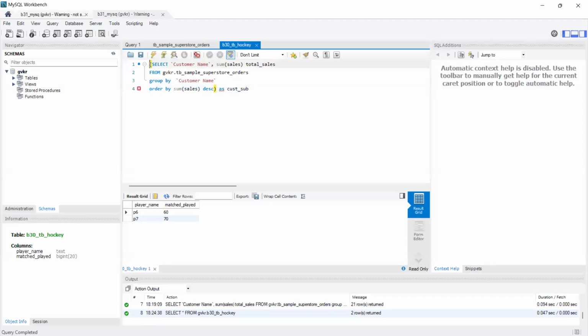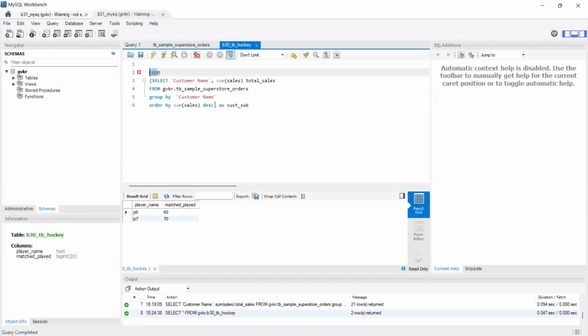Now, as this is a table, in real time we always use table names, and we give all the tables in the from statement only. So assume that in the from statement, I am executing this query, and this subquery acts as a temporary table. For a temporary table, we have to give some name, so use the open and closing braces here. Assume that this table name is customer name subquery.